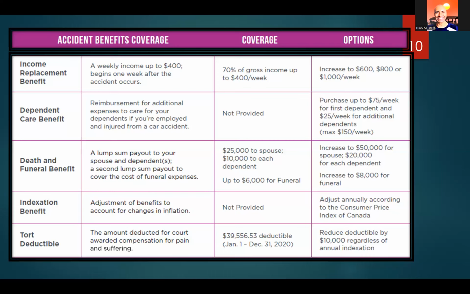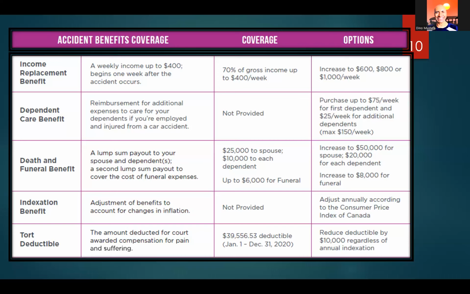Dependent care. In the standard benefit, the government removed this. Hey, who cares about the dependents, right? Kids, dependents, nobody's bothered about them. So the government is doing a so-called auto reform. They call this a reform. They just removed it. That means if the customer wants any benefit for dependent care, they have to pay more. So every time there's an auto reform, the customer loses some coverage and has to pay more. Believe me, every time.